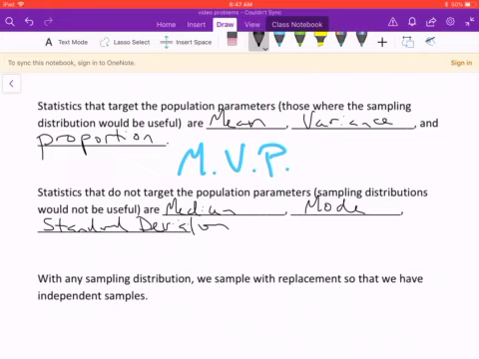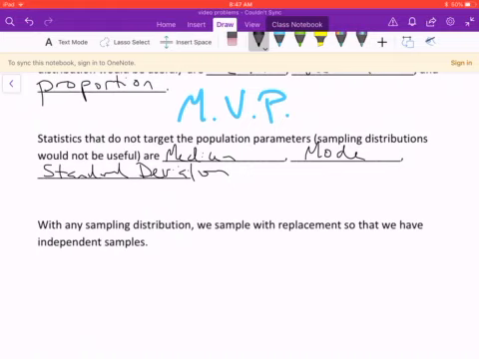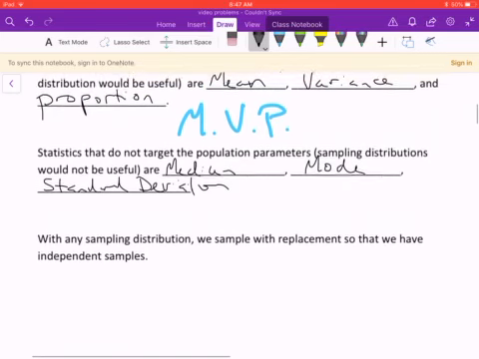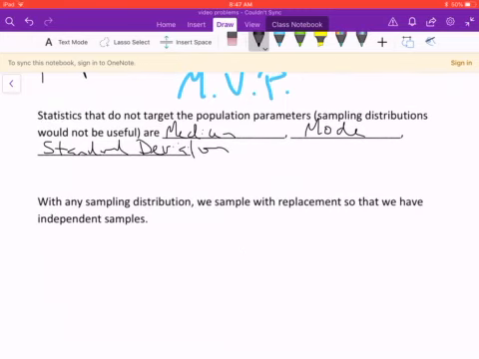So I'm going to take a little bit and talk about what we mean by what we just wrote so we can understand. When you think about a question like, what's the average weight of a male in the United States? It's really hard to get that true parameter, because we would need to weigh every male in the United States, which would be very hard to do. So what statisticians do instead is they start sampling groups of males.